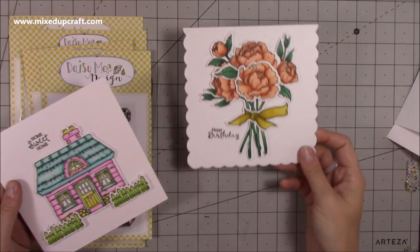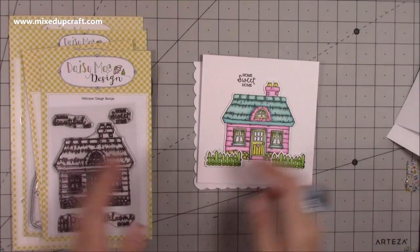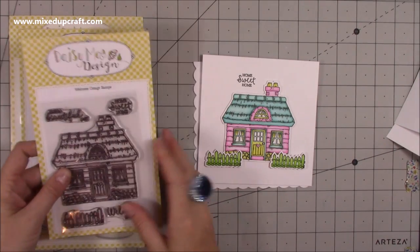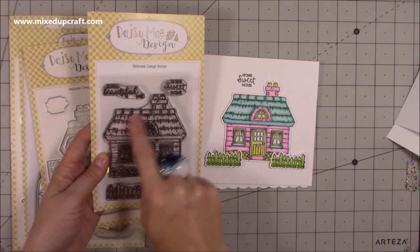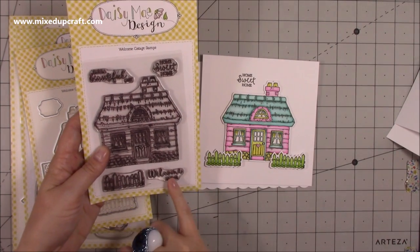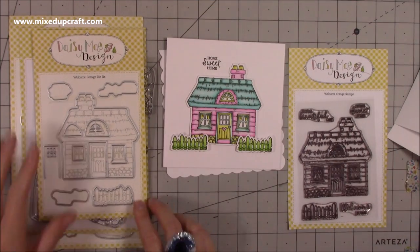The stamps and dies that I used to create these two cards that I showed earlier, the house is using the Daisy May Designs Welcome Cottage stamps. Absolutely gorgeous. You can see all the lovely detail, and you get the three sentiments: have a beautiful day, home sweet home, and welcome home, and the picket fence. And then you get the dies to match. So, beautiful set of dies.